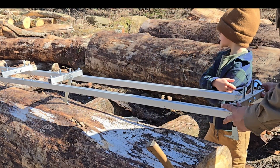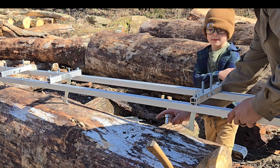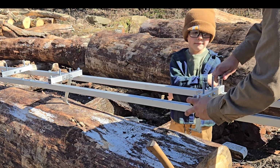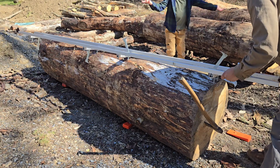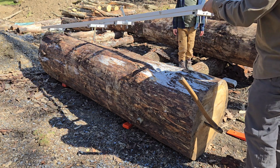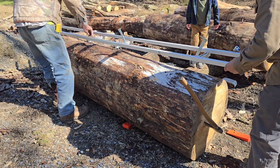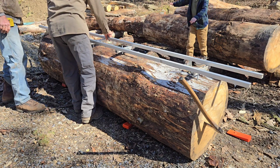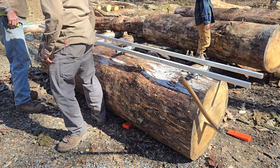What I'm doing here is I'm just pushing this a little bit further down so that my dog will land on the other side of this bump there. Does that sound good? Yep. Is it heavy? It's not light. Yeah, you want to flip that dog up? I'll go right in there. I've got to move these adjustment screws around a little bit. They can all go to the outside. That'll give me the most stable.